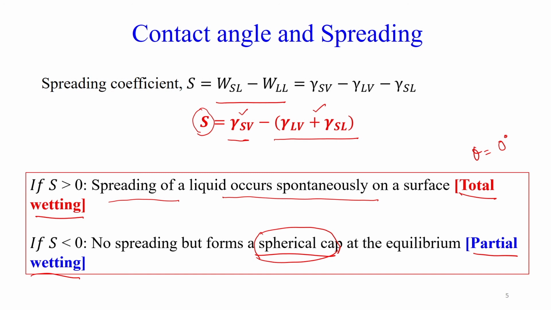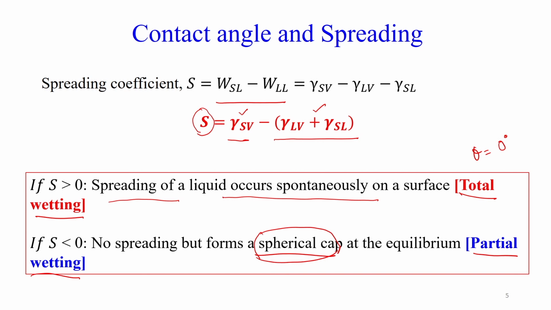In this case, we can experimentally observe the formation of the liquid drop or spherical cap, and if you draw a tangent line, this angle is known as the contact angle. So, for the formation of the contact angle at a surface, the value of the spreading coefficient should be less than 0. Then there will be a formation of a certain angle, and of course, we can measure and see what is the contact angle of a particular surface.